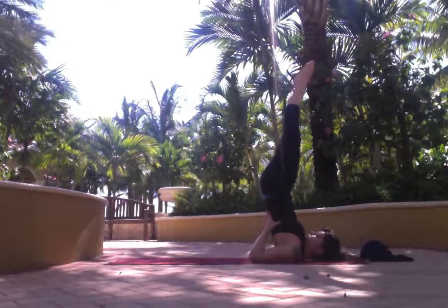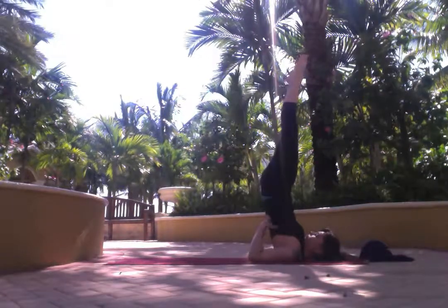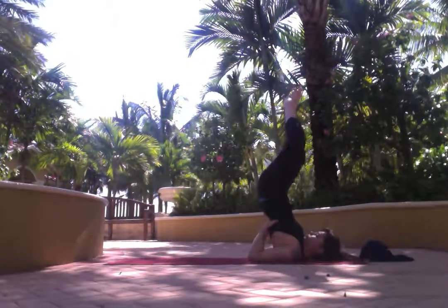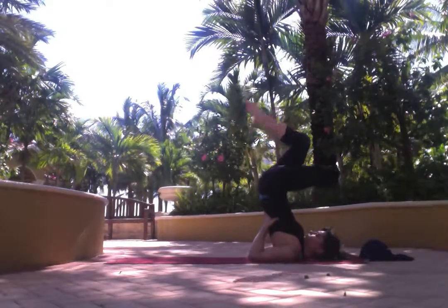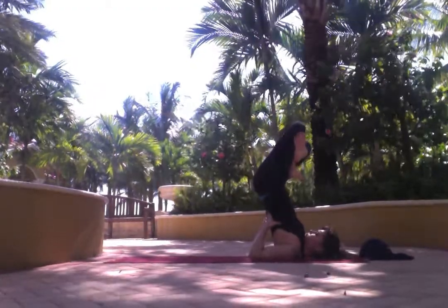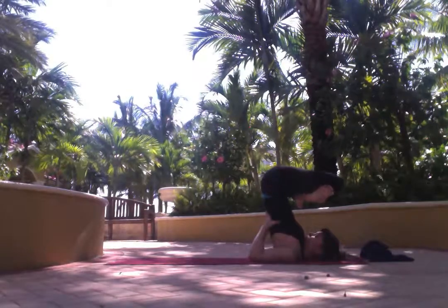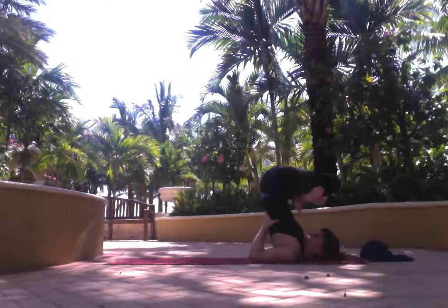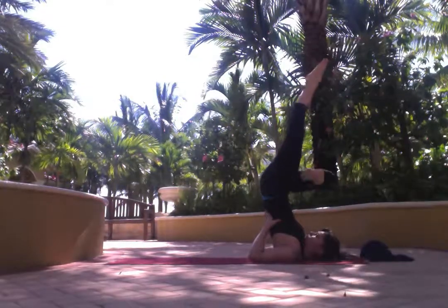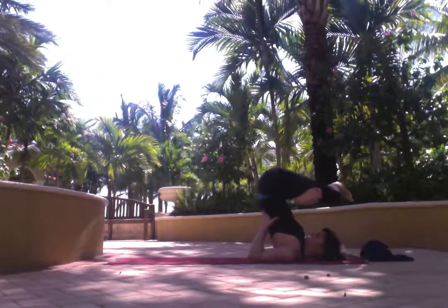Taking a nice few deep inhales and exhales. We can take a couple leg variations here. Maybe pressing our feet together, opening our knees wide. Or maybe taking a nice gentle lotus pose in our legs. Just kind of playing around with our shoulder stand. Allowing ourselves to be playful. Maybe finding a favorite position.